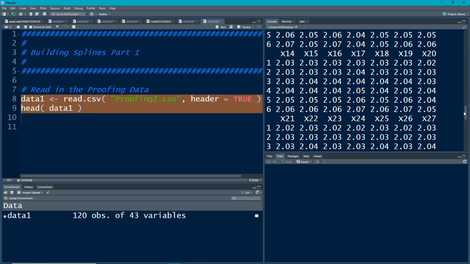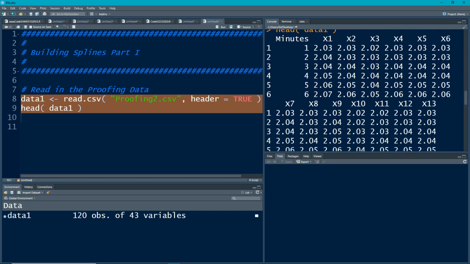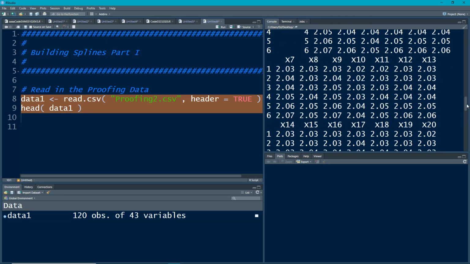And actually what is here is the proofing times for, it's actually not proofing times, it's actually the height of proofing. So I was making some bread, and what I wanted to do is see how long it takes the bread to rise and then collapse again. So I don't know if you've ever made a starter, but you take a starter, you can measure it. I put in here 2 inches of what's called the starter batter and with the yeast, and let it rise and then measure it. I did a video recording so that I could measure it at each time, at each minute, all the way up to 120 minutes. And I did this 42 times.